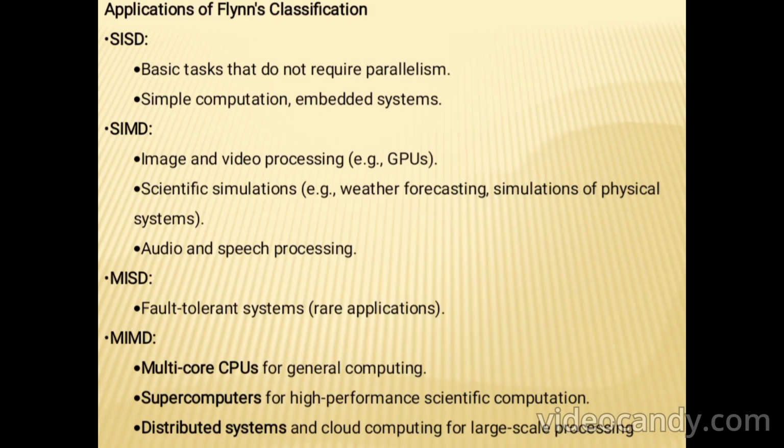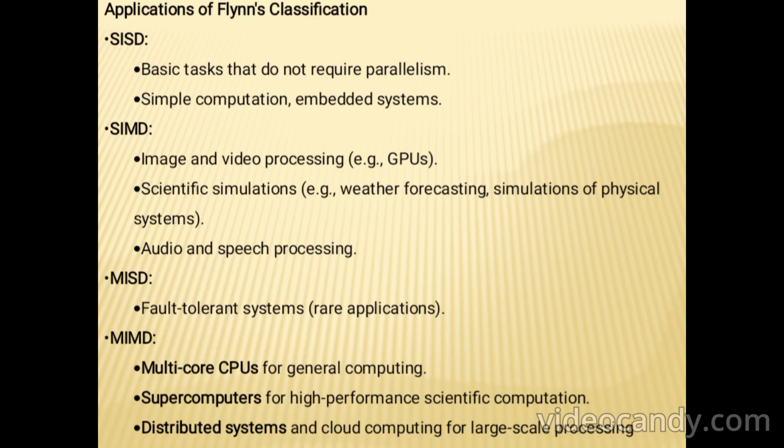So now let's look at where these categories apply. SISD is used in simple systems, SIMD in graphic heavy tasks, and MIMD in complex multi-core systems, and MISD could be used in specialized applications. SISD handles basic tasks that do not require parallelism. It is simple computation and embedded systems.